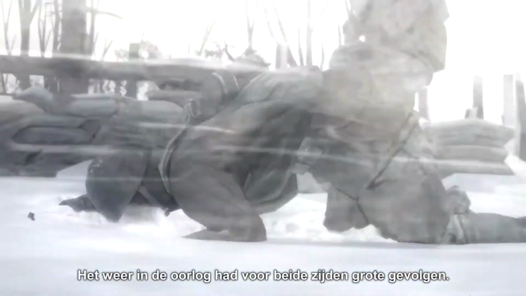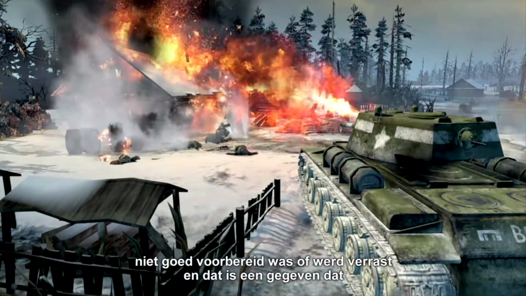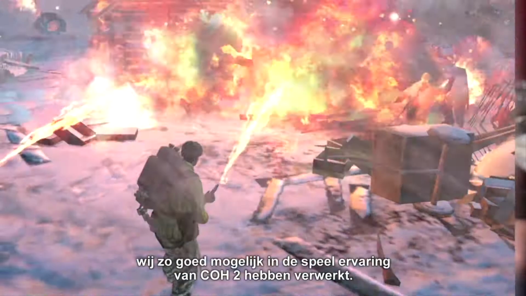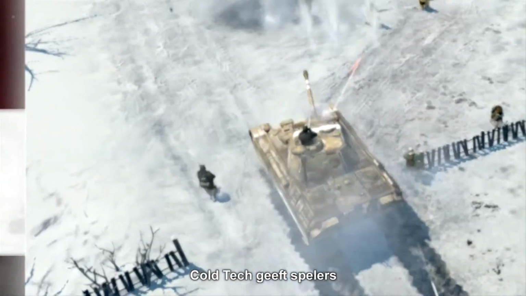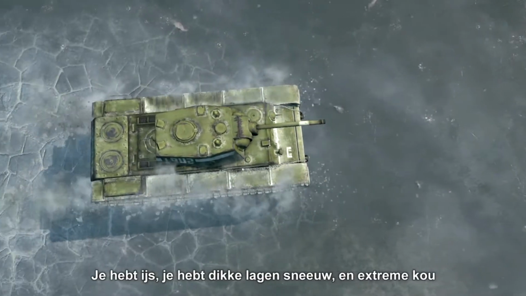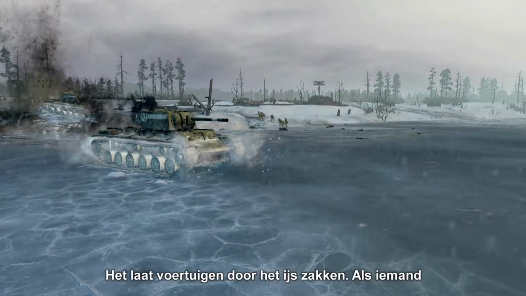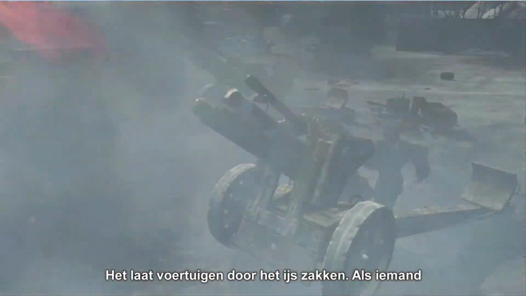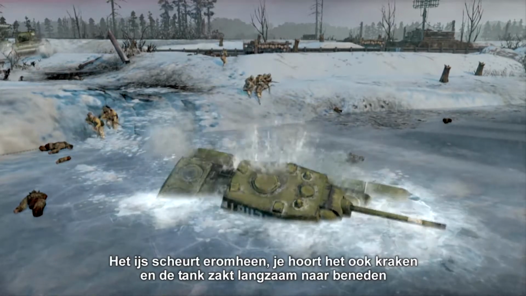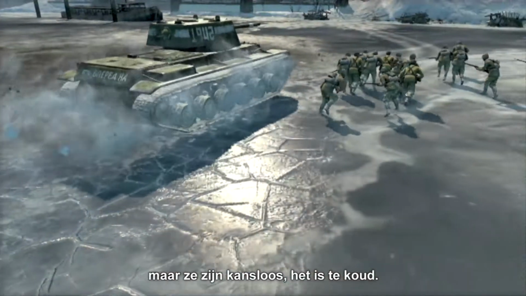The weather was an incredible force to deal with for both sides. It was something that would absolutely cripple an army if they were unprepared or if they got caught off guard. And it's something that we've really tried to capture in the gameplay experience of COH2. So Coldtech really delivers to players the choices that come about as a result of harsh winters. You've got ice, you've got deep snow, and you've got vicious cold. And each of those bring a new tactical element for players. If you bring your vehicles onto the ice, if somebody bombs the ice around your tank, it's going to sink. And it looks great. The ice cracks around it, you hear it crumble, the tank falls in. If there are any units standing nearby, they fall in the water and they try to swim for their lives, but they're doomed, it's too cold.